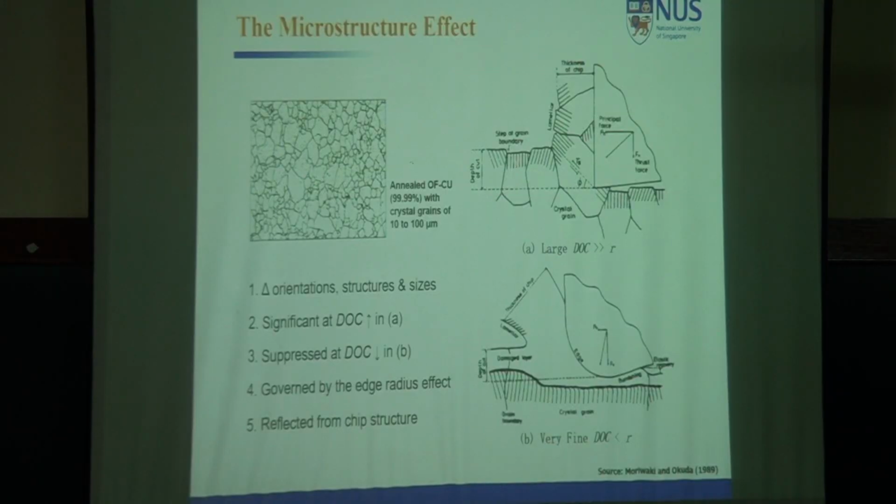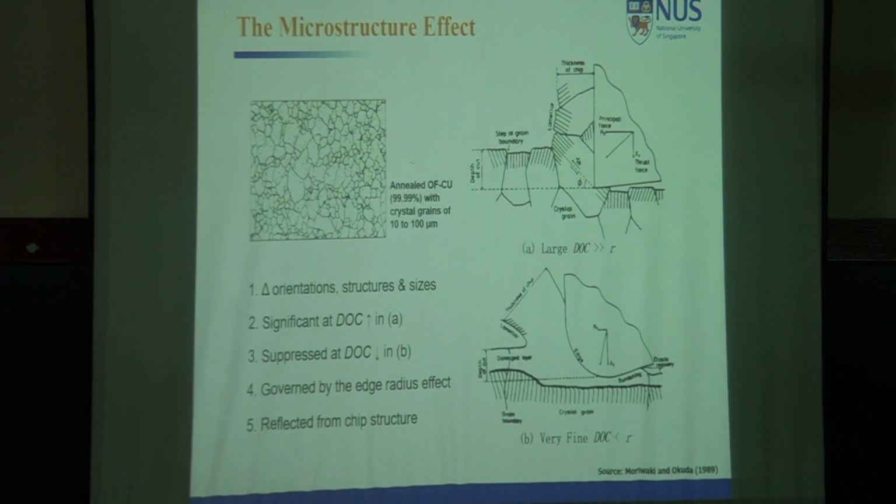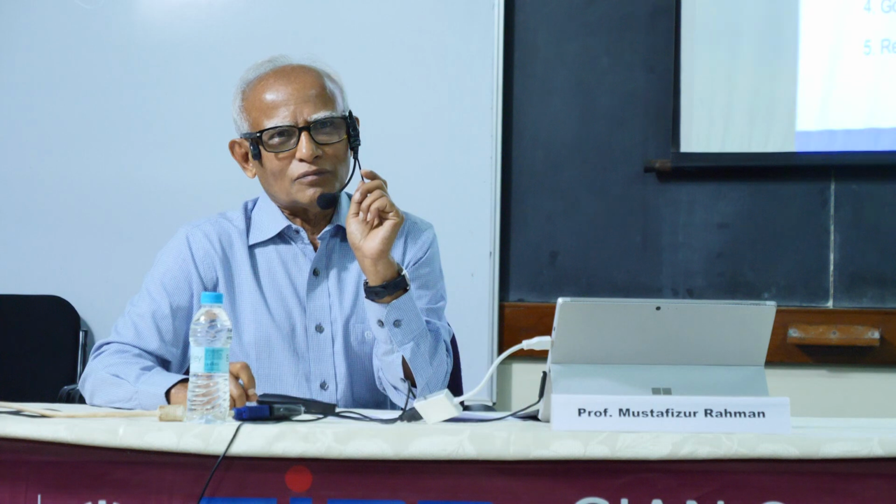Is it clear? Now, a very quick hint: in brittle material, what happens? Brittle material usually fractures because of tension. And if you can suppress that, then you can avoid that breakage and compel it to come under plastic deformation. But there is a limit for that. I will discuss all this when I go to the next one.